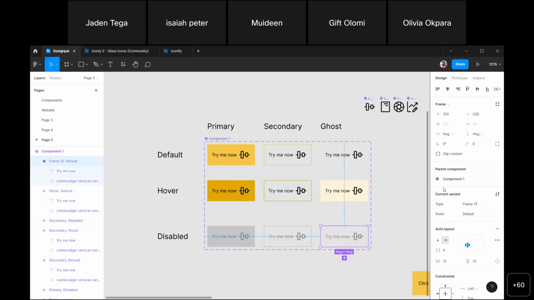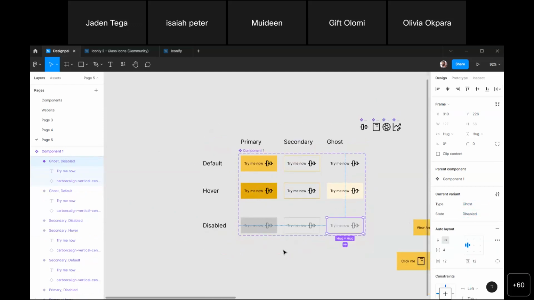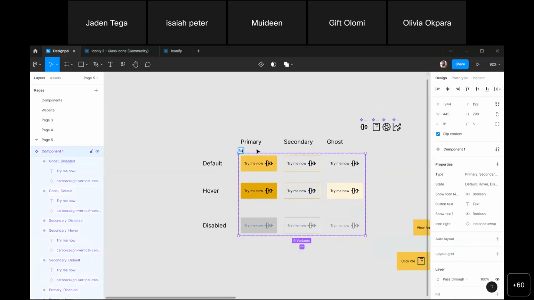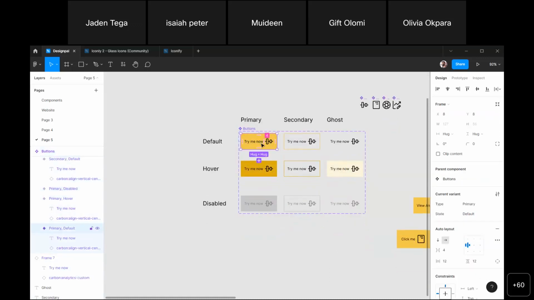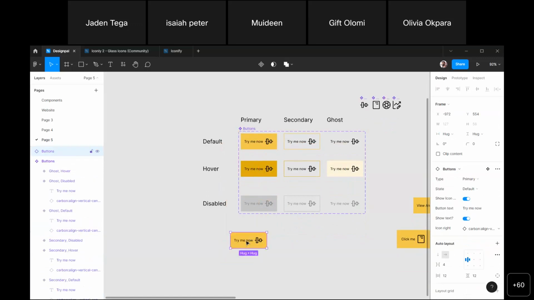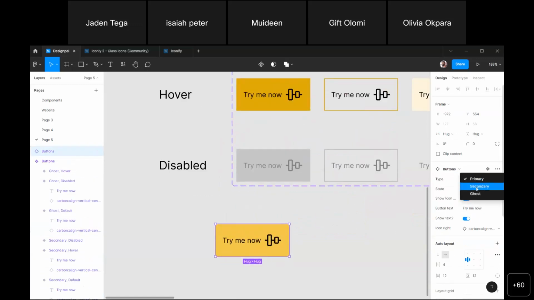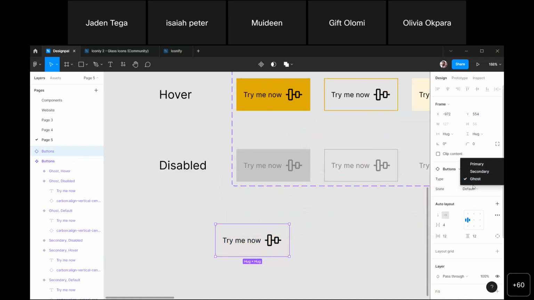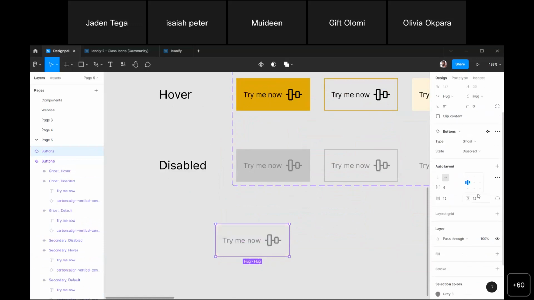And this is ghost, disabled. Okay, I think that should work. So just call this buttons. And if I take this and create an instance, yep, perfect. Yep, it works. Default, over, disabled, makes sense.